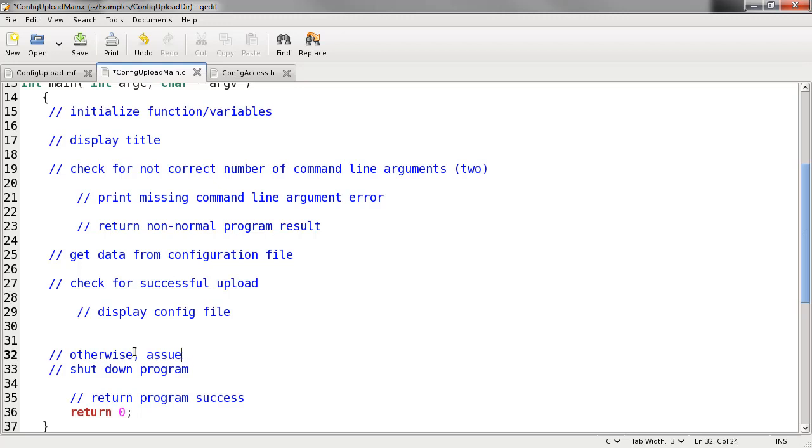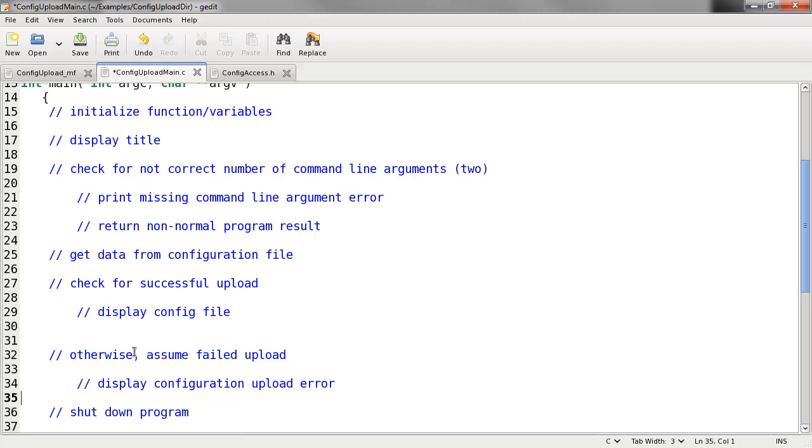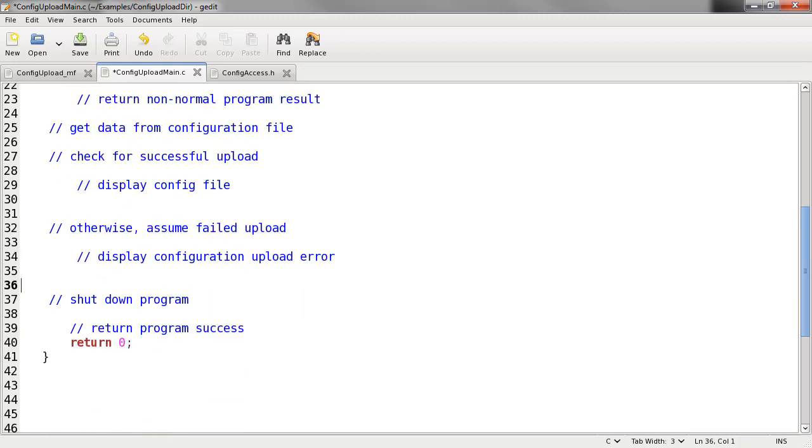Otherwise, we assume failed upload, and we will display configuration upload error.